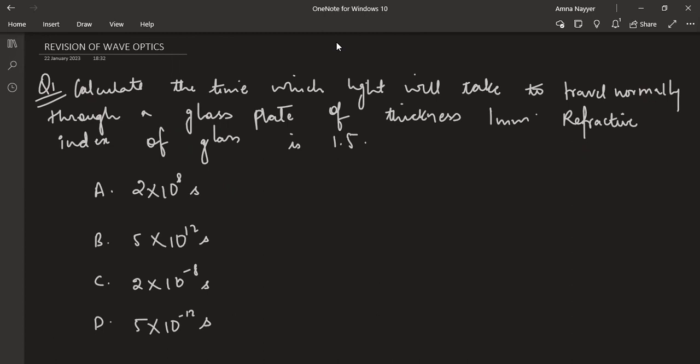Yes, class, 5 minutes are over. Only Fahad has answered correctly. Last 1 minute, then I'll discuss it. See, this is a very easy question. No usage of actual wave optics. Simply use the relation between refractive index and speed of light, then try to find the time. Use your kinematics, time equals distance by speed, that relation. You'll get your answer.